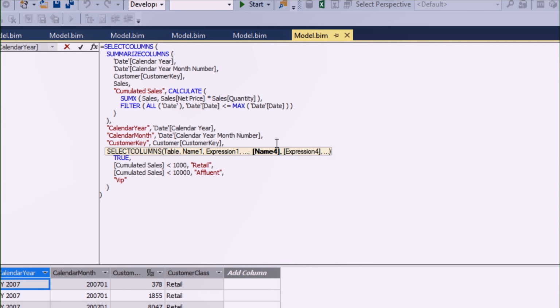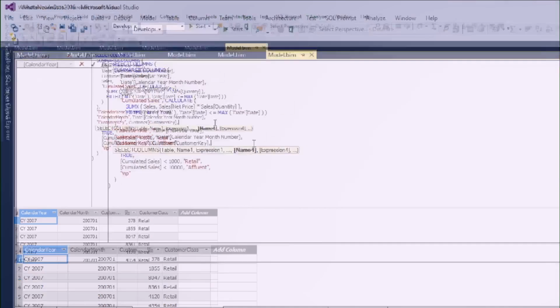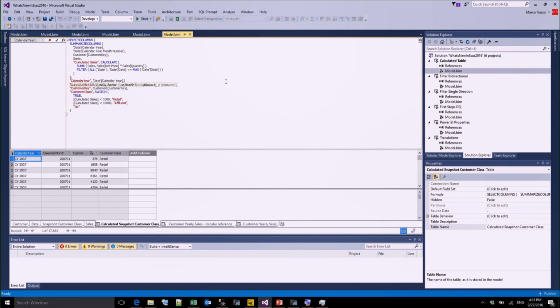You do not have partitions on this table, of course, so this could be a limit, but usually I have seen that the execution and the compression of this table is very, very quick. So if you are not creating 100 million rows or more, but you're creating a few 100,000 or a few 10,000 rows, the performance is usually very, very good.